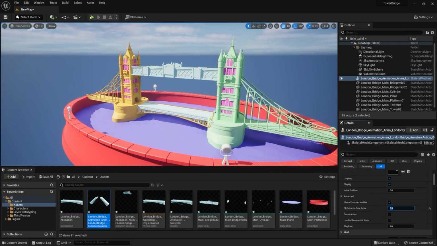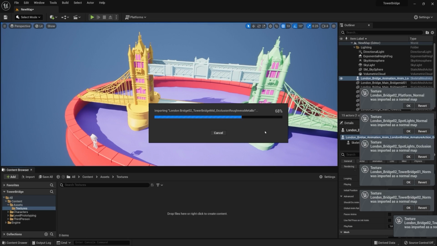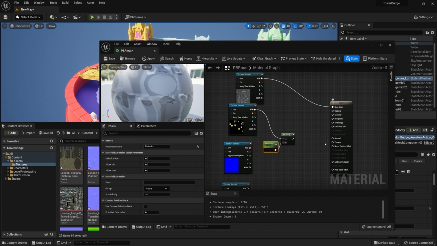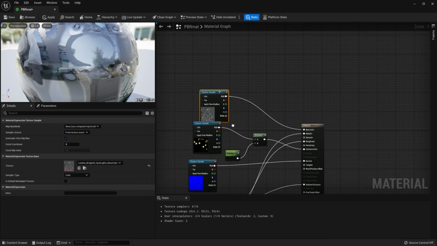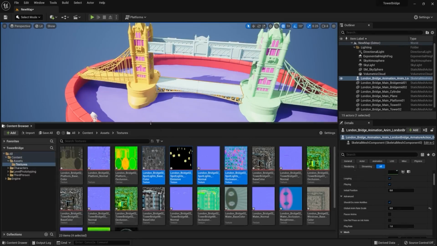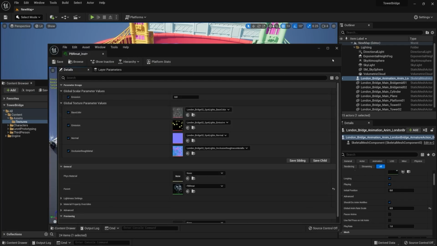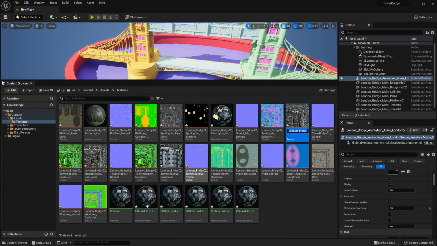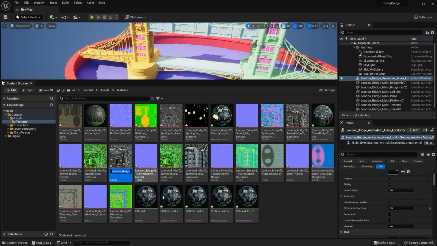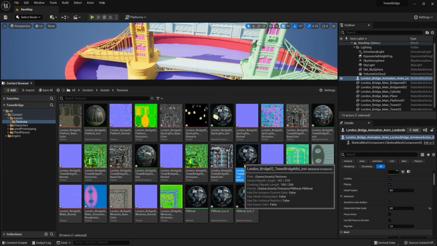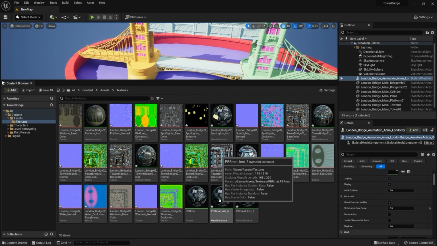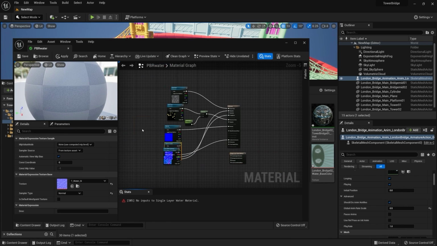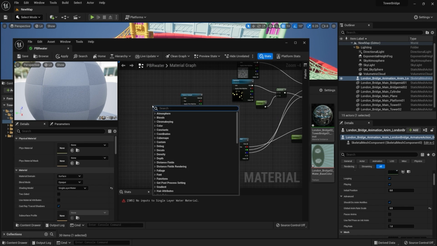And then in regards to the animated bridge, I had to make sure I import that in as an animated skeletal mesh asset, which just made sure that all the animations that were set up within Blender are now going to be able to work properly within this setup. And then afterwards, all we had to do was just set up all the textures to be used for the bridge itself. So after exporting it all out from within Substance Painter, we just had to make sure we create ourselves a new PBR material within Unreal Engine and then make a material instance out of it, and then assign all of those textures.